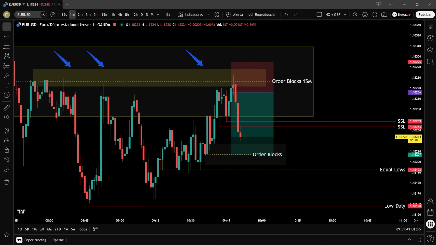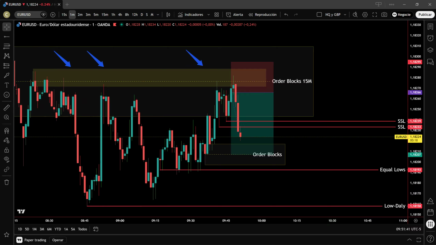We have reached the moment of truth in our 1-minute analysis. I want you to observe the strength of the move following the last rejection at the upper block. As we have been warning, the price has initiated an aggressive bearish expansion with a clear objective: consuming the lower liquidity. Notice how the current candle slices through the SSL levels we previously identified at 1.18239 and 1.18233 with total ease. There is no pause, confirming that institutions are clearing the market of retail buy orders. This liquidity sweep is the fuel the price needs to accelerate toward its final goal.